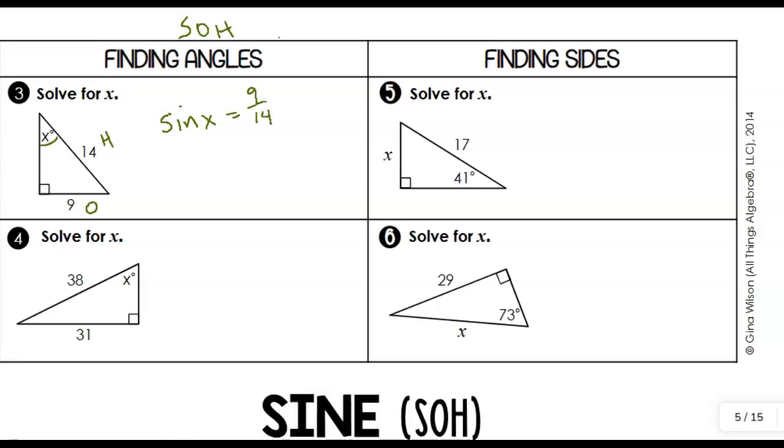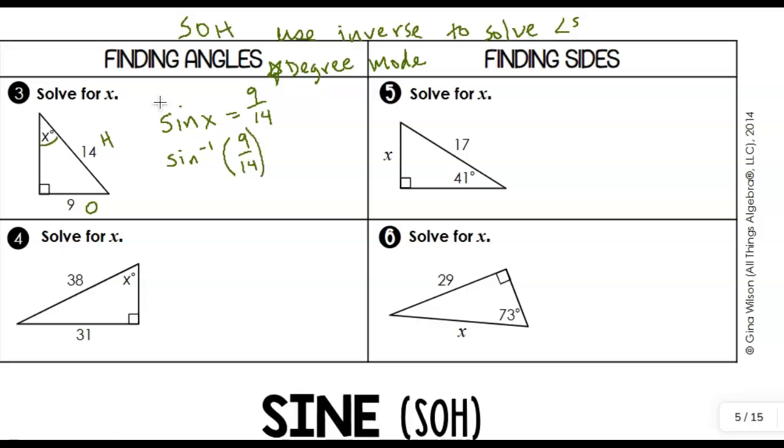The big thing to remember is we have to use the inverse when solving for angles. And we got to make sure we're in degree mode. So we're going to write that down too. Degree mode. Star that one. We come over here, we use the inverse, so it'd be sine with that little -1. That exponent tells us that we're using the inverse of sine, aka we're solving for an angle. And it comes up with parentheses, and you type in 9 divided by 14. You just type that in.